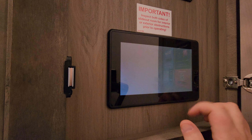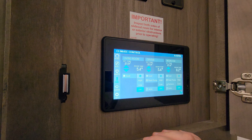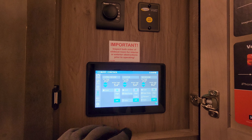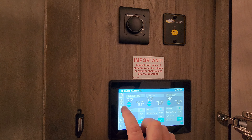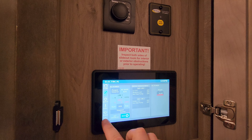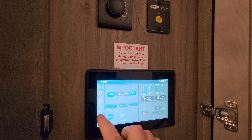You go in here for your slides and to open and close your awnings. You have all your individual slide buttons color-coded. For the HVAC, this was ordered with three ACs and two heat pumps. You can go in and set your temperatures the way you want them. You can also see what's going on with some of your electrical system and go into settings to set your clock, dim or brighten your screen. But right now we're going to close this thing up — hopefully we've got some battery power to do the job.